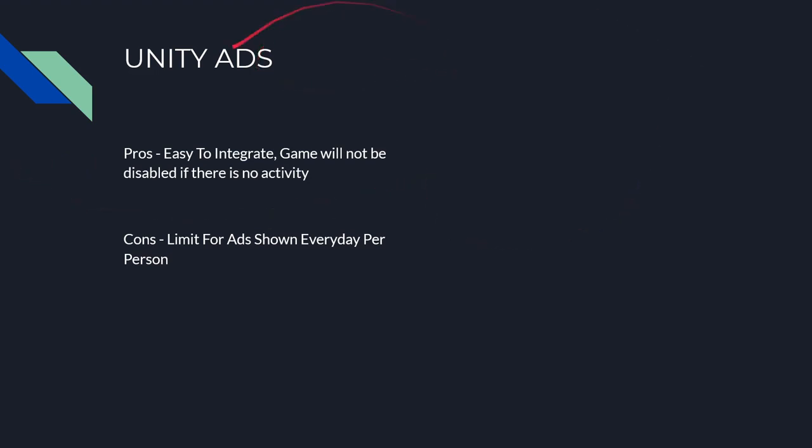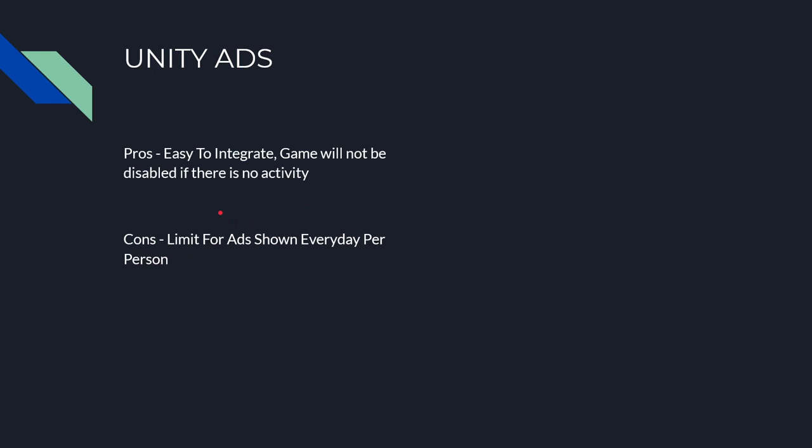But on the other hand, Google AdMob is harder because you have to link a Google AdMob account to your Unity game, then use a third-party ad provider to make it work. And another thing is that Unity Ads will not be disabled if there is no activity. Google AdMob is usually disabled when there's no activity, so if you're a small game dev team or game publisher, I would recommend using Unity Ads. But if you already have a couple of hundreds of daily players, you should use Google AdMob.